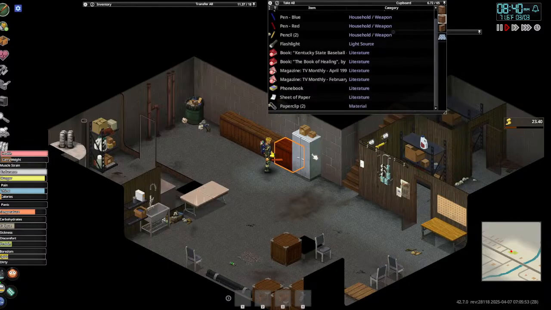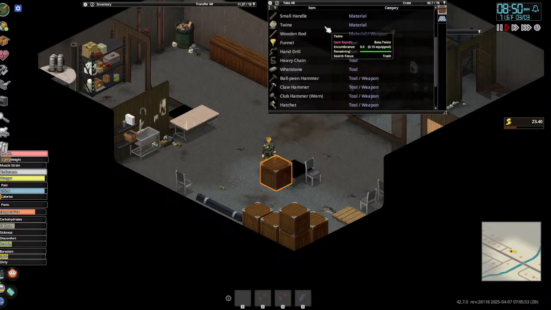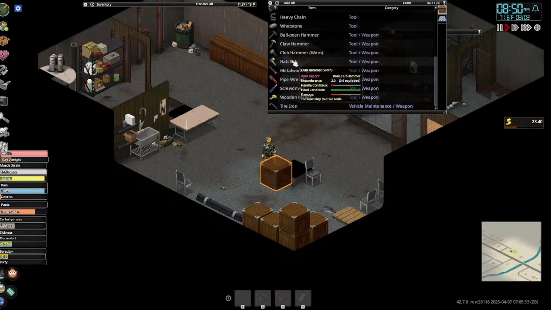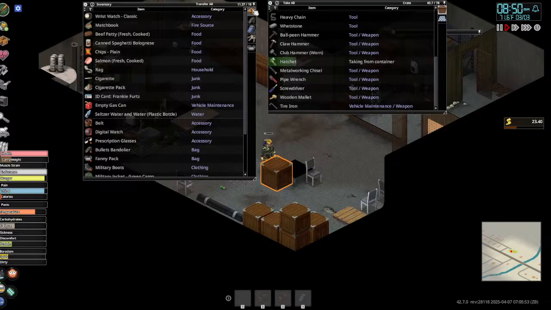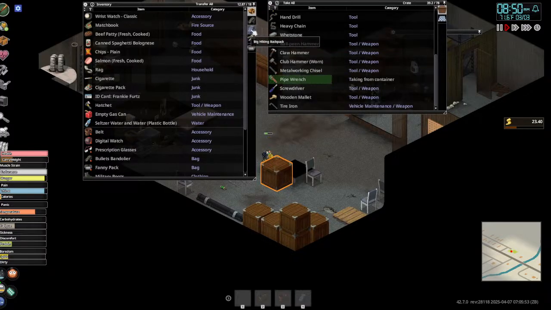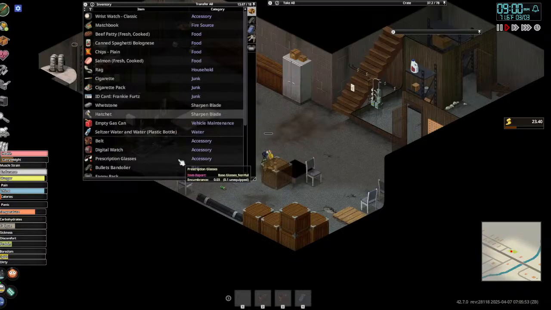We have a scythe. That's pretty cool. Hatchet. Oh, yeah. I say we switch to the hatchet for now. And I think we have a whetstone. So let's see if we can sharpen this. Look at that. That's a pretty cool improvement on this version. It gives you a lot more to do, basically expanding the game more.